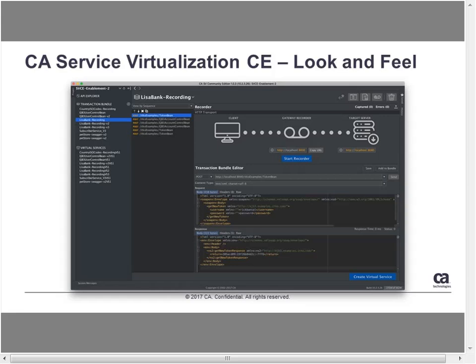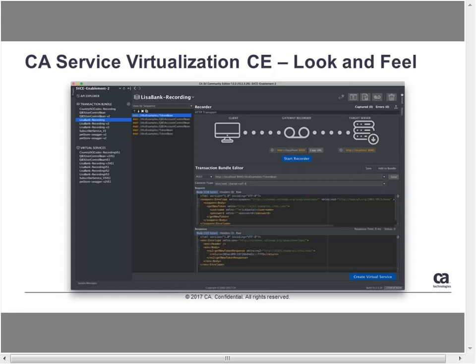Within literally a few minutes, you are able to create virtual services from scratch. You have the ability to use WSDL, and you have the ability to use RR pairs, and so on. What you see there is request and response pairs as well. I want to add that the beauty of the Service Virtualization Community Edition is that it really is easy to get started very quickly with using service virtualization.